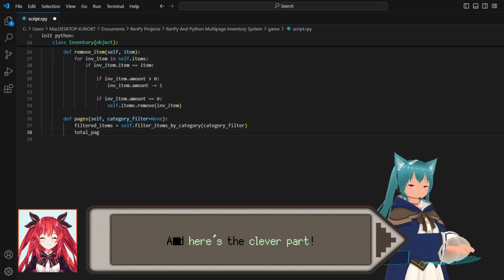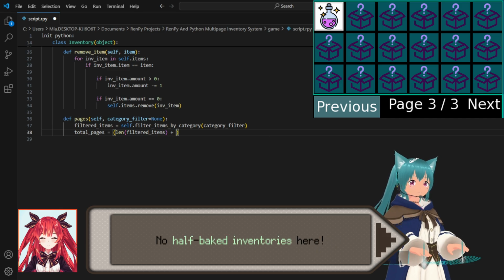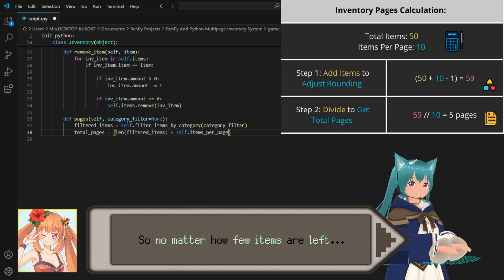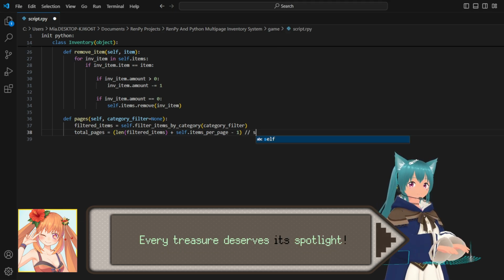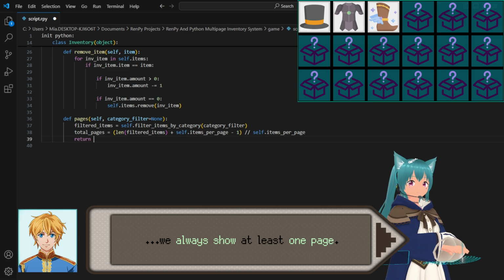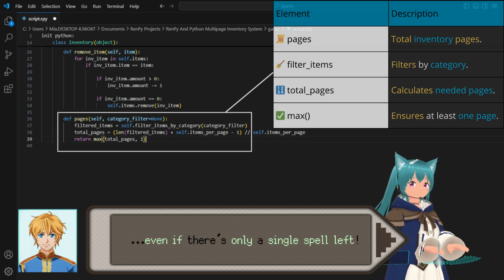And here's the clever part. Even if the last page only has one item, it still counts as a full page. No half-baked inventories here. We always round up. So no matter how few items are left, we don't skip over the last page. Every treasure deserves its spotlight. And even if your inventory's nearly empty, we always show at least one page. You never want to open an empty book, even if there's only a single spell left.